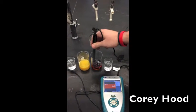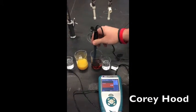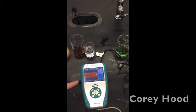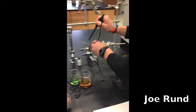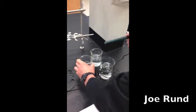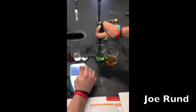Then we cleaned it and we cleaned it again, and then we took the pH of an unknown solution. After that, we find what it is and write it down in our notebooks, and then we clean it and store it just like that. This is a two-point calibration method, and all four of the students follow the same method as you'll see through the video.